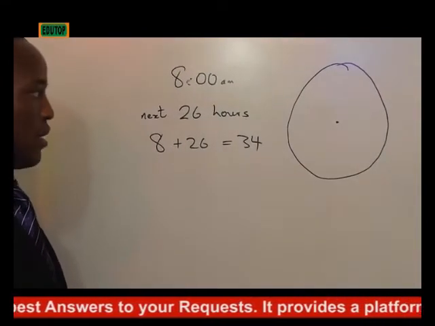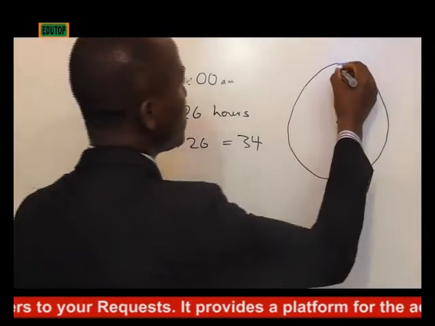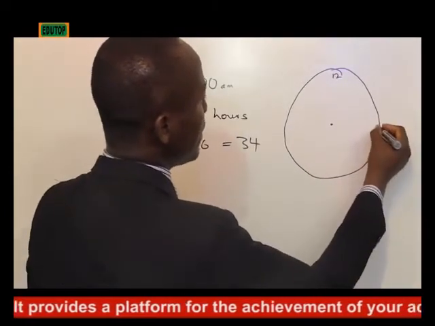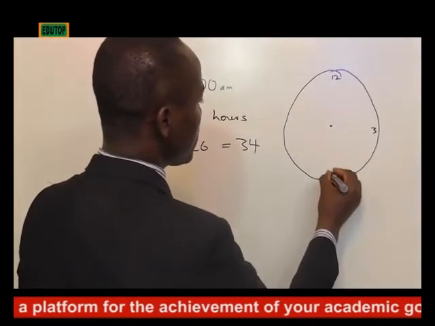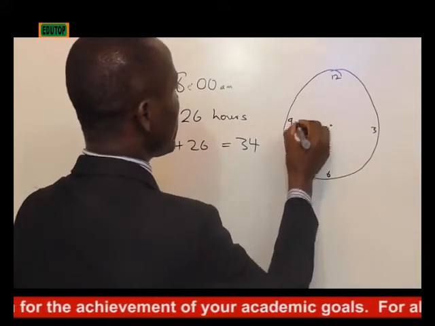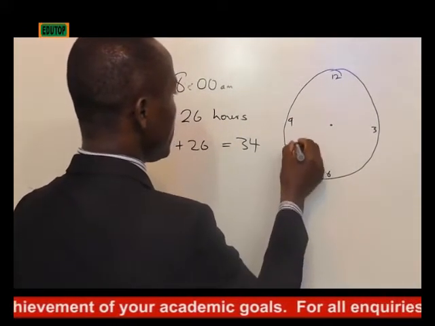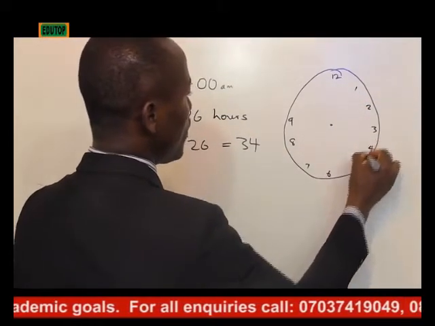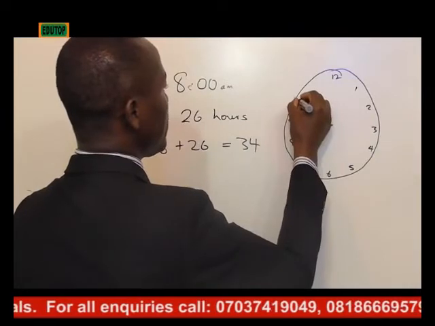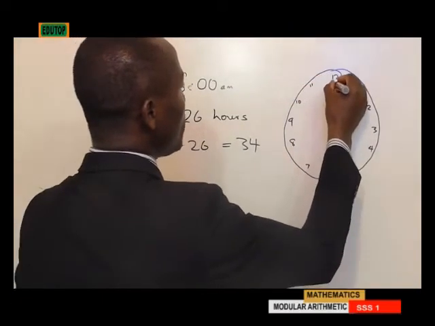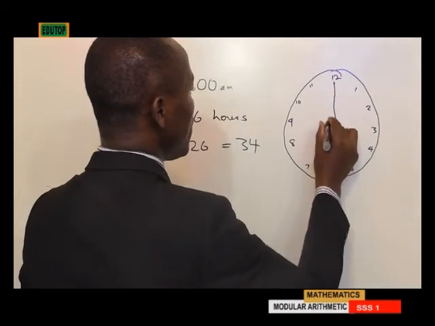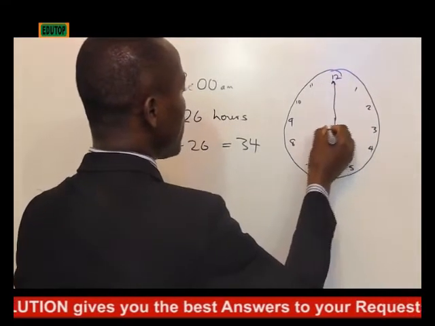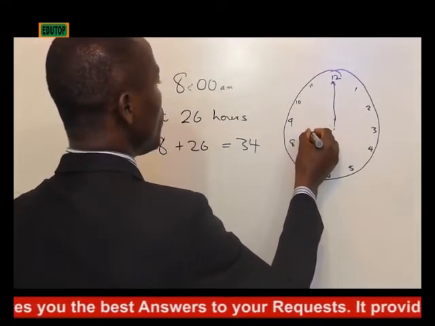What we have on the digital watch, digital clock is 24 hours, and some clocks are done in 12 hours. But for the analog clock, what we have is 12. Start from 12, which also can stand at 0. Then we have 3, we have 6 here. We have 9 here, and this 7, this 8, this 1, this 2, 4, 5, this 10, and 11. Our longer arm is pointing to 12, and our shorter hand is pointing to 8.